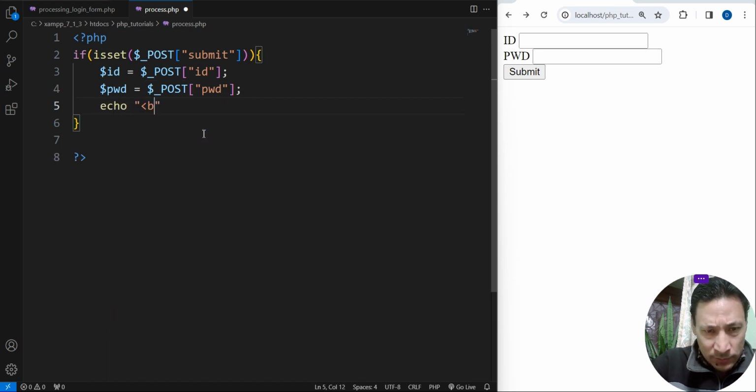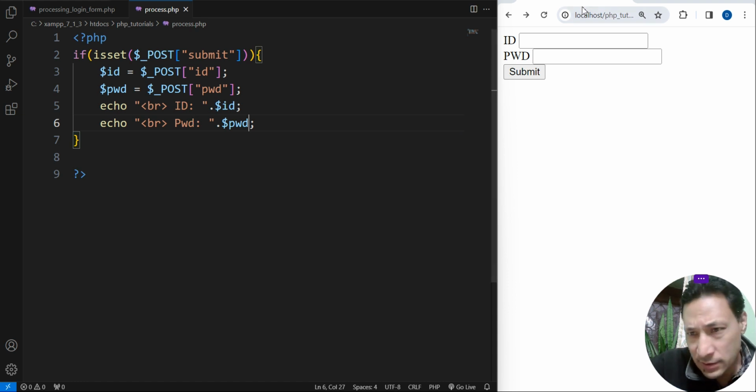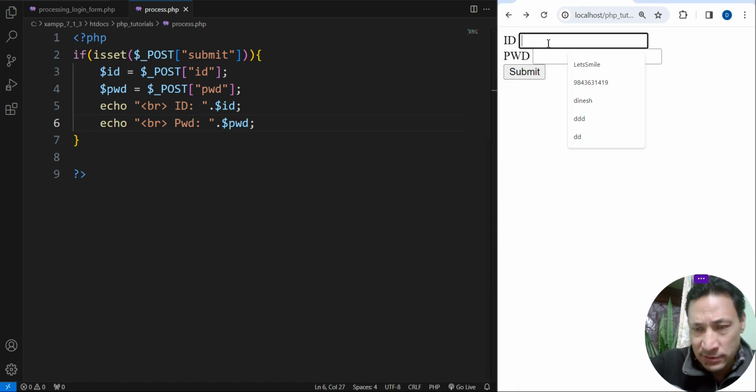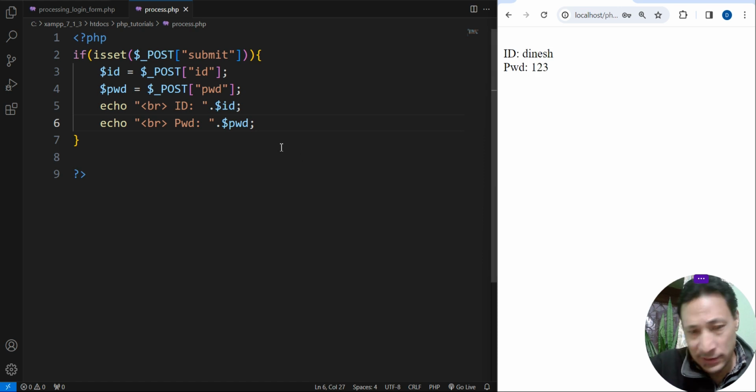Now let's do the echo: id, copy and paste, pwd. Now let's refresh this. Now let's write Dinesh 123. Now we can see the value that was written in the form is taken to this process.php.